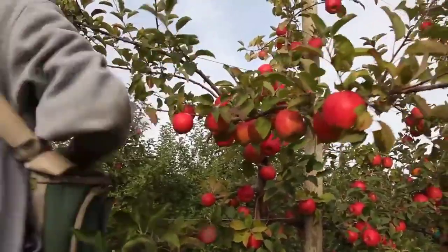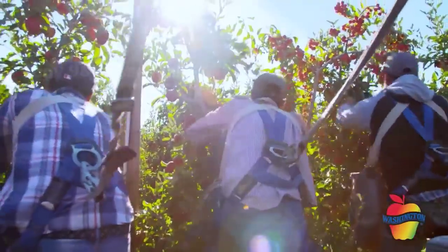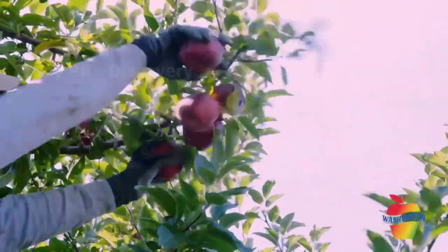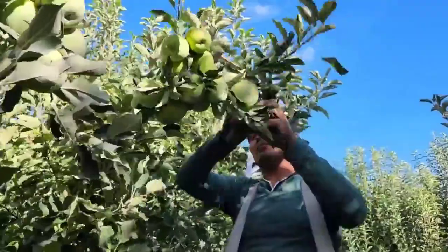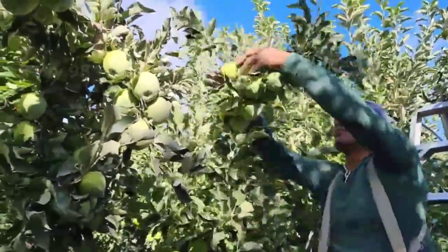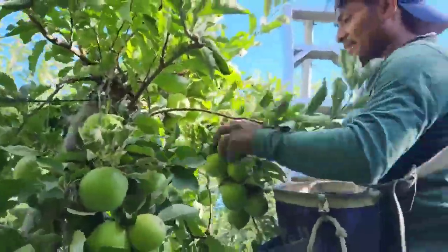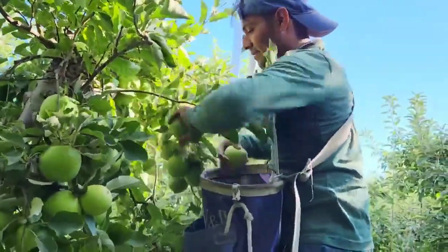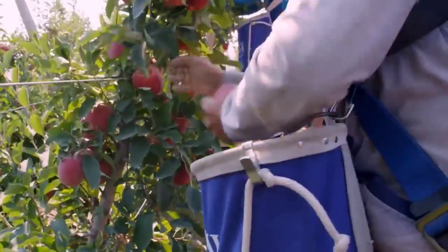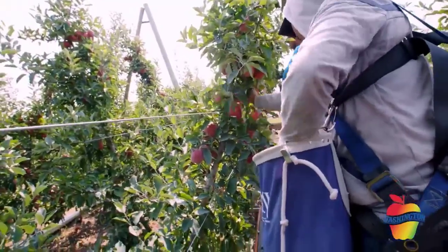According to statistics, in 2021, the number of apples harvested in Washington was about 6.76 billion pounds. In New York, it was 1.37 billion pounds. And in Pennsylvania, it was about 656 million pounds. According to estimates by the United States Department of Agriculture, between 11.3 and 12 billion apples are picked each year across the country.